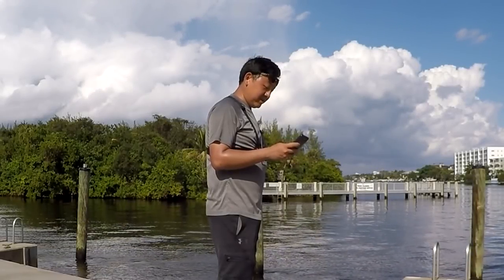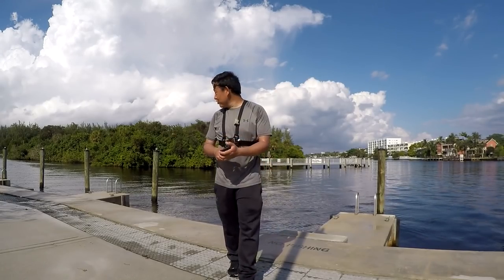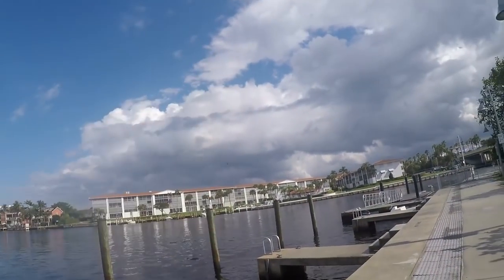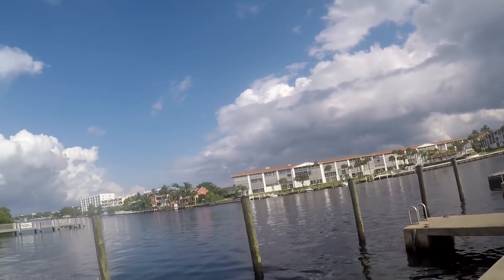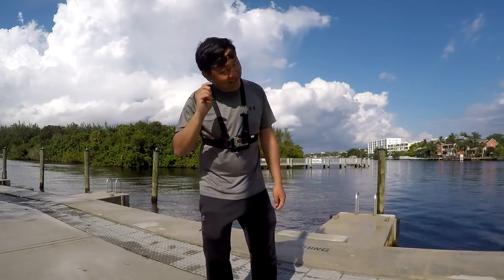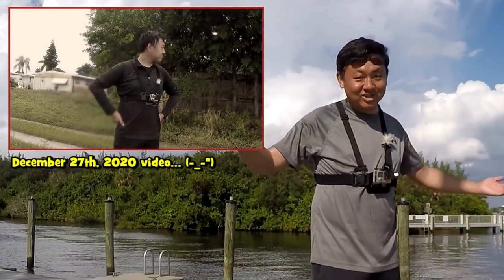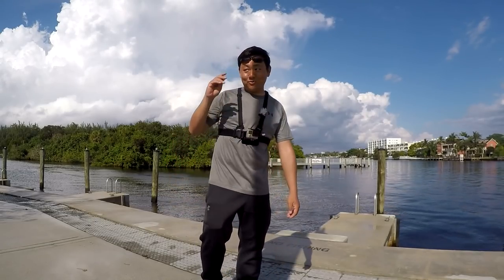Yeah, fellas, I'm checking the weather over here on my phone, and you guys see, right? Right now it's sunny, so you think everything's fine, right? And then you look over there and it's like, gosh darn it, you got all the clouds, man. And that's exactly how it works down here in Florida. I'm telling you, man, just like that day when I was at the canal. You guys remember that day? I was just chilling out there and suddenly, next thing you know, I'm soaked. You know what I'm saying? So I don't want today to be a repetition of that.